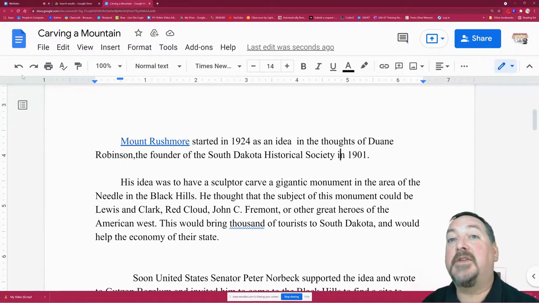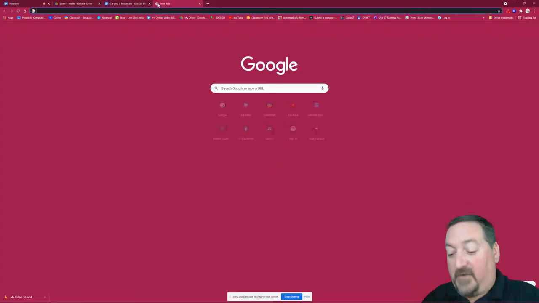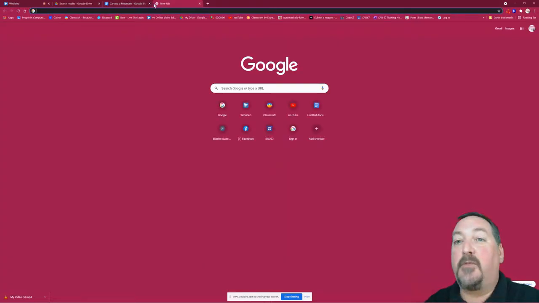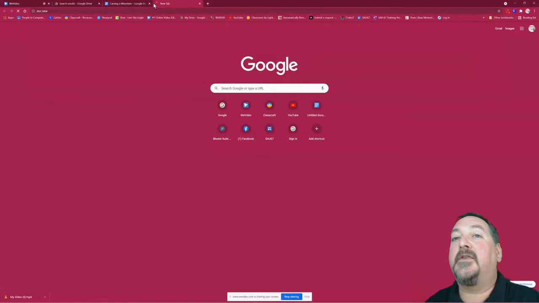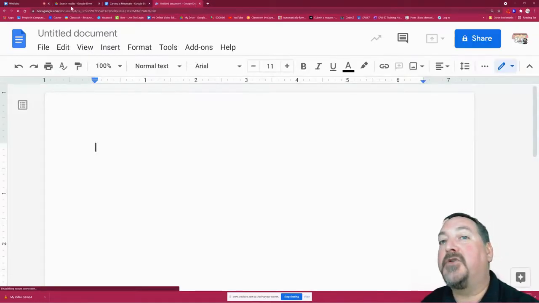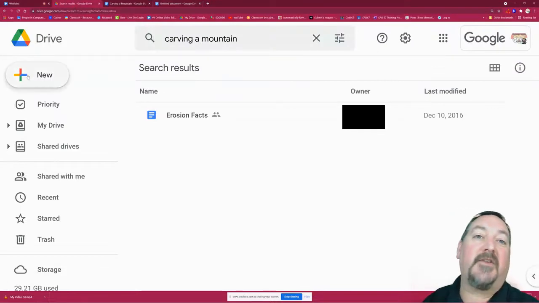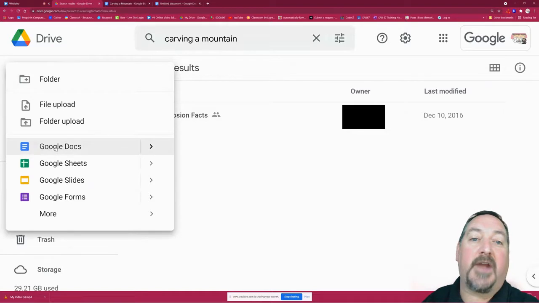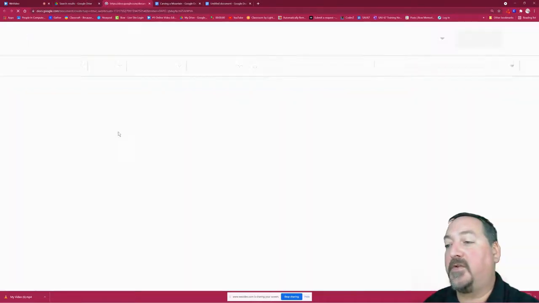So there's a lot of ways that you can start a Google Doc. My favorite is opening a new browser and typing doc.new. That opens a Google Doc. But you can also access it through Drive, and you can hit that plus button. And you can go down and select Google Doc, and it will open a new Google Doc for you.